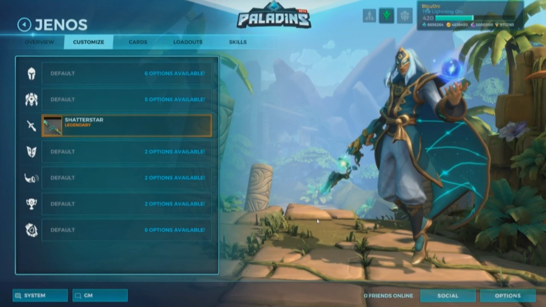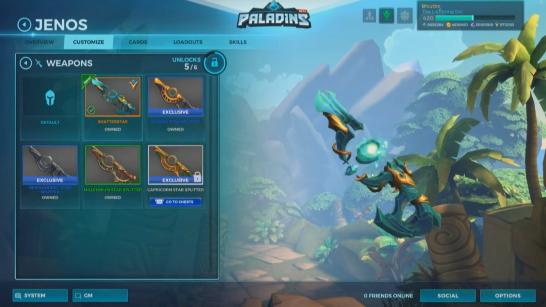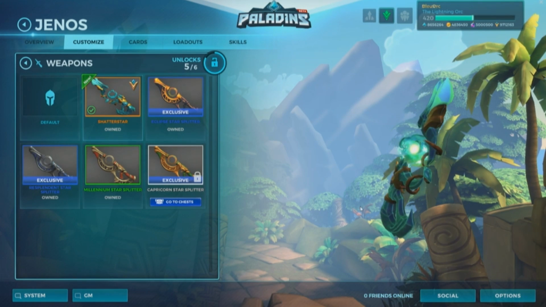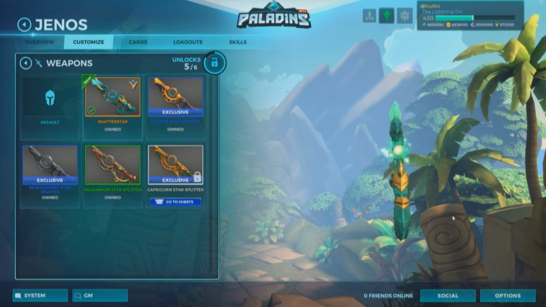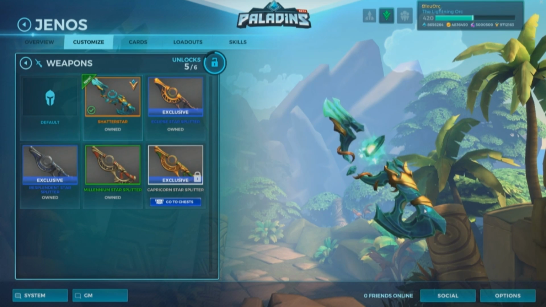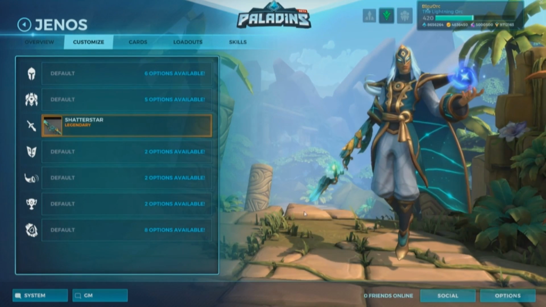Genos is getting a legendary weapon called Shatterstar. It has the same theme as Androxus's legendary weapon. I think this one is way cooler though, they really knocked it out of the park here. I wouldn't mind it if they kept making weapons with this theme. I think it would fit Leanne really nicely. Her rifle is already a crystal after all.